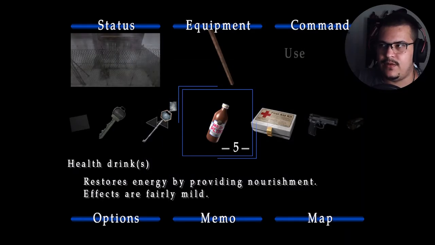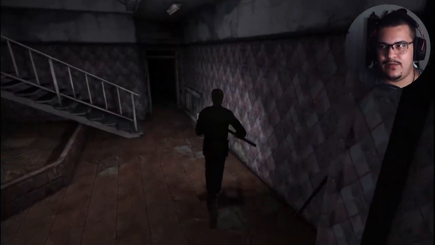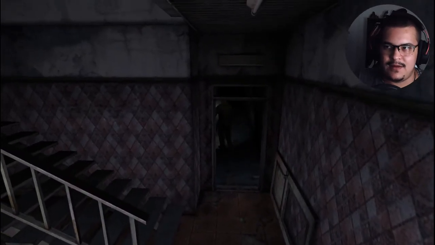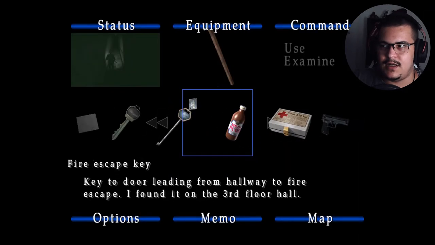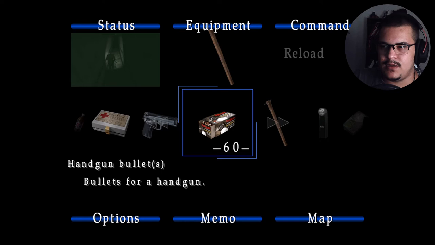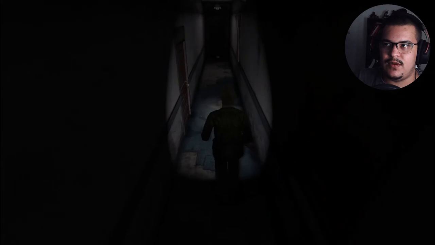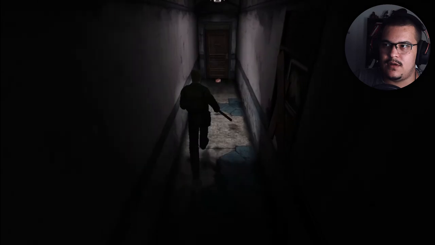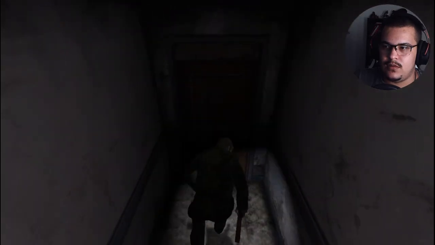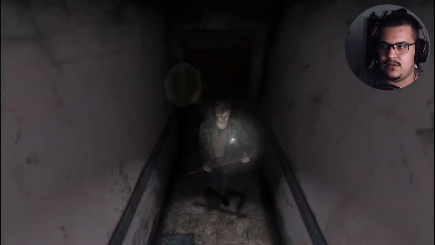How's my health? We need something. Nice. I hope we got enough health kits and medicine for the rest of the game, because I've been parrying the bullets. I've got how many? Okay, I got 70 handgun bullets. I've been trying to save them, but oh, there's something there. Hello? Can juice. Can juice.